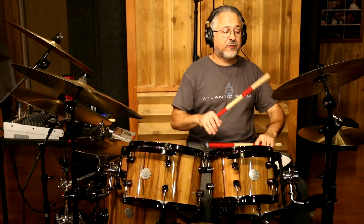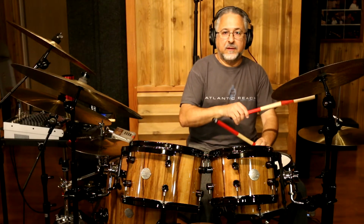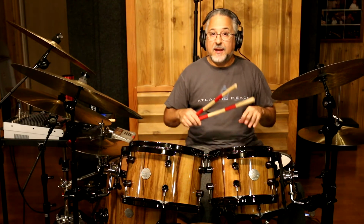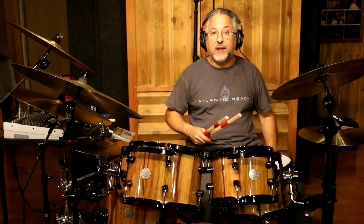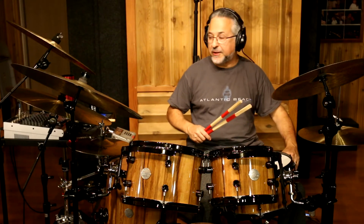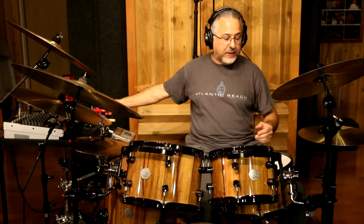Now you can leave your snares on or off. Right now they're on, but off is fine as well. I prefer the little bit of brightness that the snares on give my bass drum and my click. So it just gives a little treble. It's like a little treble control. But if a bass player is playing acoustic and he's right next to you and the snares are buzzing, feel free to turn those snares off. But we'll leave them on for today.